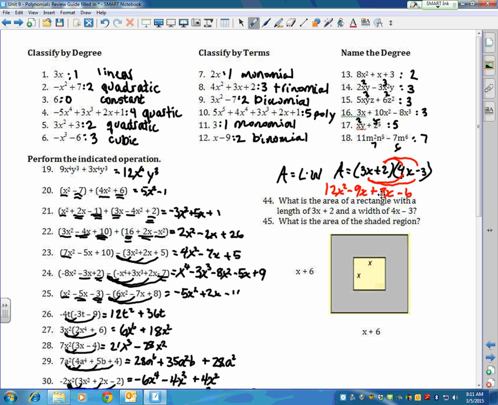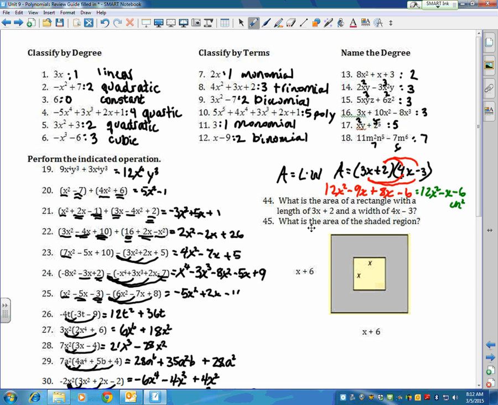Now you can combine your middle two terms, and that leaves us with 12x squared, we'll run out of room again, minus x. And you can put minus 1x if you'd like to. That is not wrong. And you bring over minus 6. That's your answer. Now, the problem with word problems is we're used to getting an answer that is a number. This is an answer that is an expression. So it's okay to have that, and that would be 12x squared minus x minus 6 square units. And it's square units because area is square.